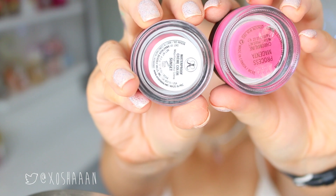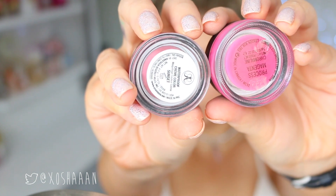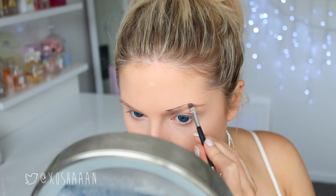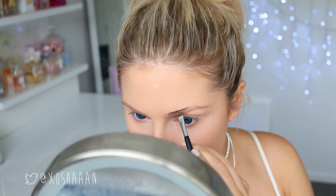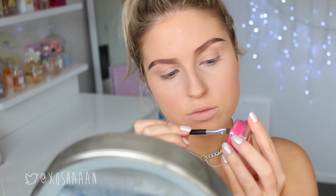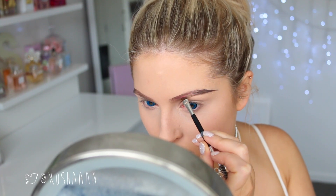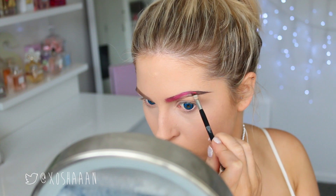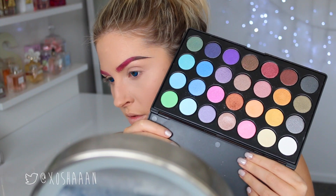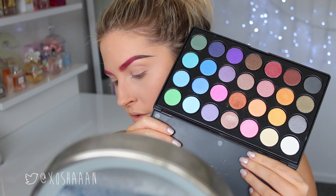Then I'm using a couple of creamy colours on my eyebrows — some pinks to match my wig and a dark brown to match my wig, because the wig I'm wearing has a really dark brown root area. So I'm doing kind of ombre eyebrows. You can do them however you want — even normally if you like, or play around with colours. I just hope this video can give you a little bit of inspiration.